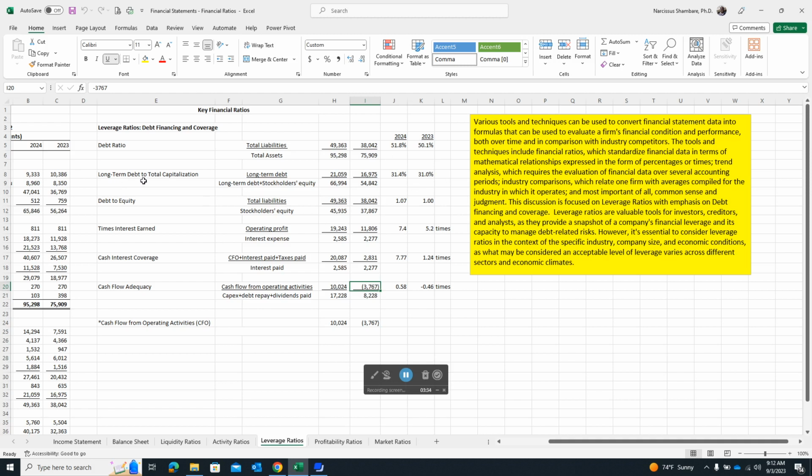Right, so what about long-term debt to total capitalization? Now, this financial ratio tends to tell us more about the long-term solvency of the organization. Debt ratio does that too, right? But of course, when you talk about total liabilities, we are also including current liabilities, which are actually short-term. But long-term debt is actually kind of projecting on a long-term basis. Here we are actually seeing that the long-term debt is about 31%. It's actually been averaging 31% over a 2-year period for this particular organization.